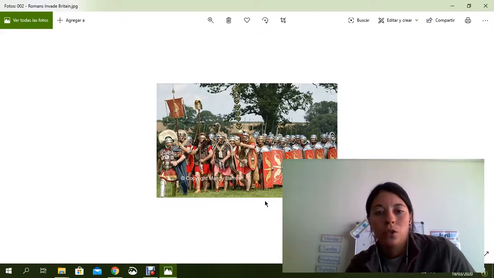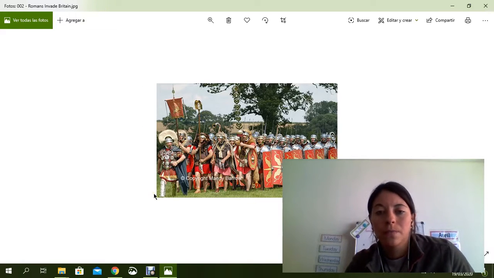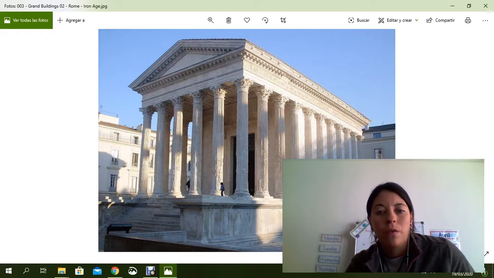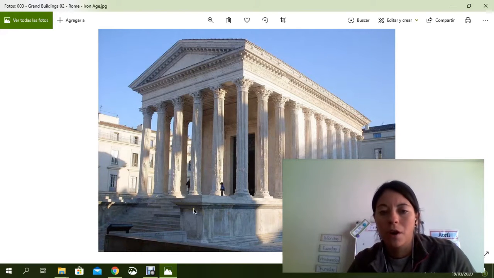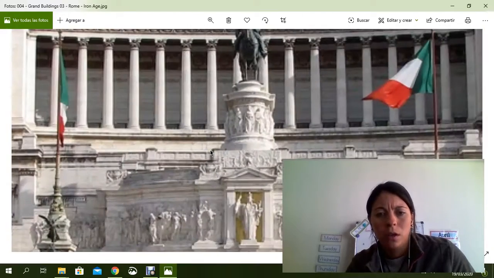We have more pictures. So, for example, this would be a very organized army that would go about territories, conquering land. Over here, we have other temples that we find in Rome. Again, this is modern time. These are some other modern temples that we have in Rome. The construction is really, really old. And you can see there all the different details of what it looks like.